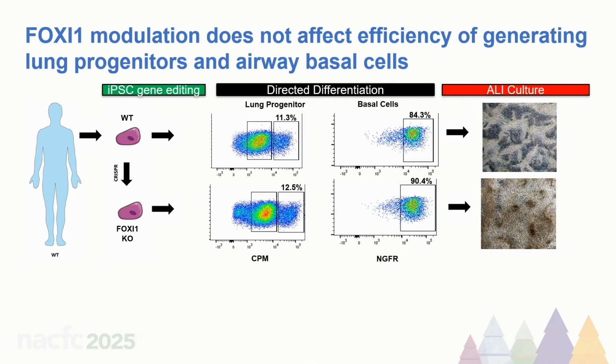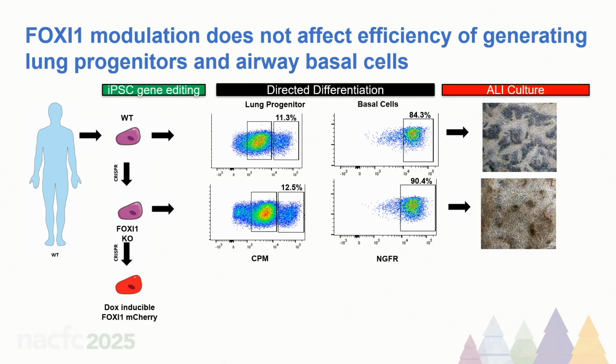This isn't the exact timeline of how we designed these cultures, but subsequent to the experiments that we did with these two lines, we realized it would be very useful if we could turn FOXI1 expression back on, based on what we were seeing in that knockout line. So we took that iPSC FOXI1 knockout line, and we had it undergo a second round of CRISPR-Cas9 based gene editing in order to insert a doxycycline-inducible FOXI1 with a co-expressed mCherry reporter.